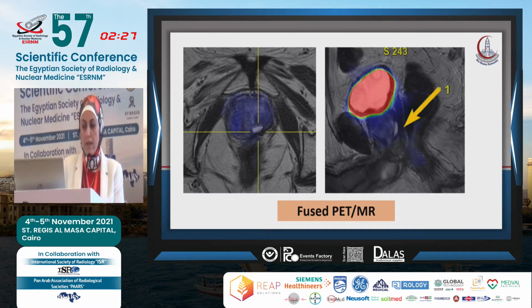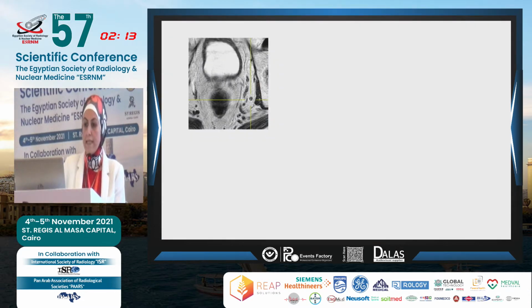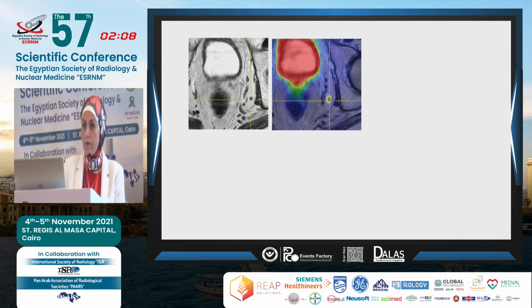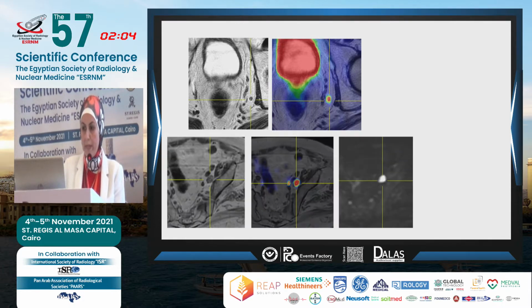After fusing this conventional imaging with the PET MRI, it appeared to be also completely negative for PET. So this patient is having a very good local response for the prostatic tumor. But why is the PSA rising in this patient? Let's see this small pelvic lymph node, and again it is an equivocal lymph node on conventional image, but it appeared to be significantly avid on the fused PET MRI.